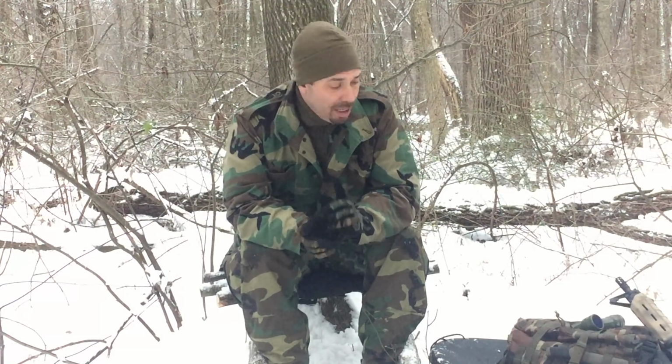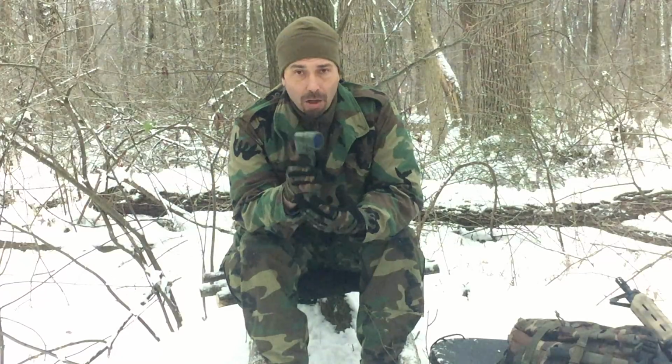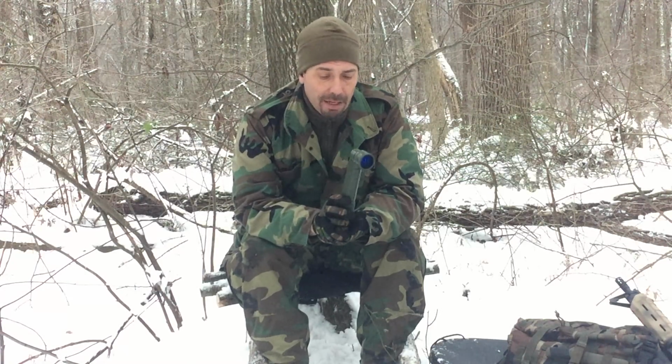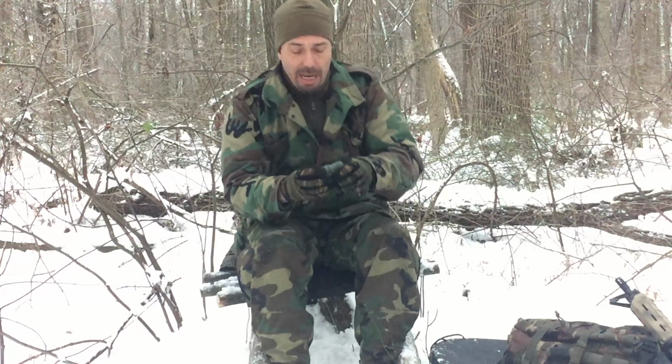But anyway, the other piece of gear that I was going to talk to you about isn't necessarily for wintertime, but it's a good piece of gear. Largely forgotten by time, and a lot of survivalists and preppers overlook these things. It's a military trench light with one exception. The angle head flashlight that this appears to be, this one is an LED.